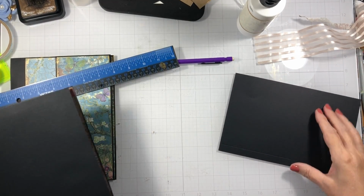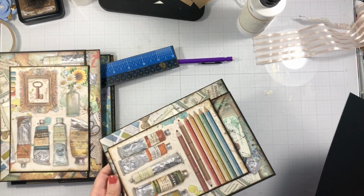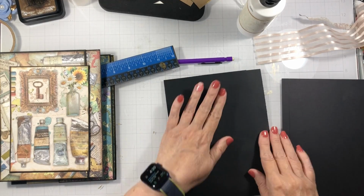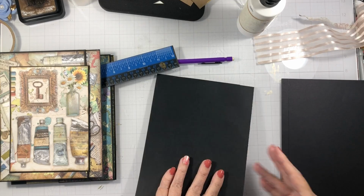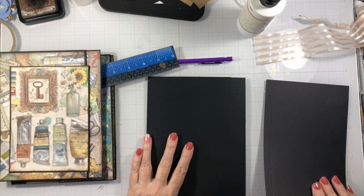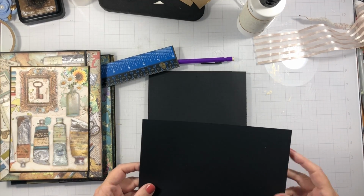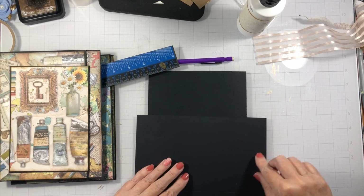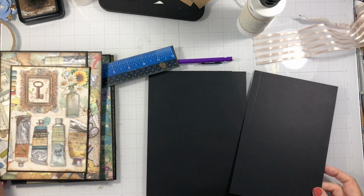I've got the pages out, and while that's drying, let's go ahead and do page 5, which we hadn't done yet. So this is a solid page. In other words, this is the side that has the pocket. I just drew a blank because I can't find the sheet I'm looking for, but I'll find it. As you know, I sometimes like to do fussy cut pockets, where, let's assume this was a pocket, we'd put a mat and then fussy cut the top. We're going to do the same thing, but we're going to make it a flap.